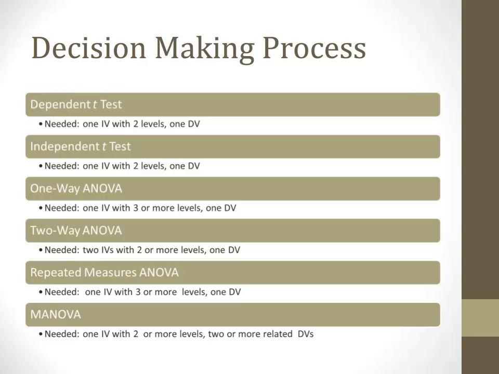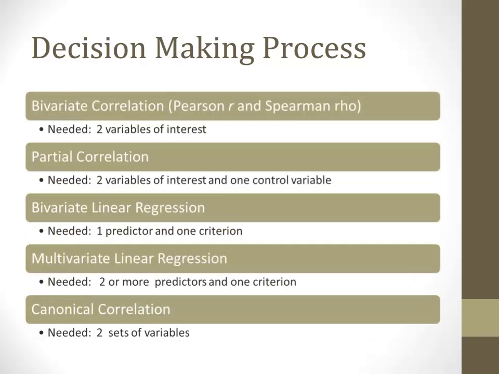So here we see that we're going to deal with 2 groups again, the online versus the residential, and we want to know if they differ both in their statistical knowledge based on their final exam and their perceived knowledge. And again, these are 2 related dependent variables. So with the MANOVA, you need one independent variable with 2 or more levels and 2 or more related dependent variables.